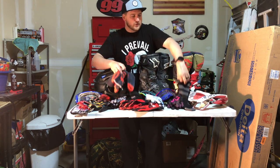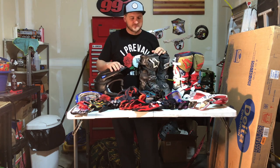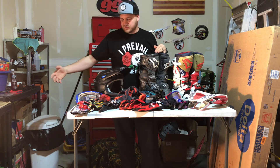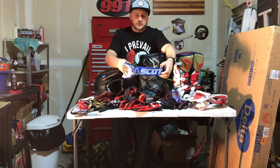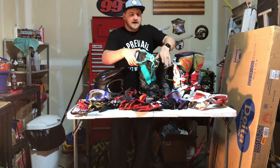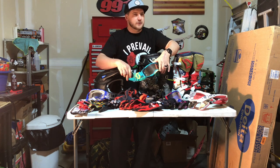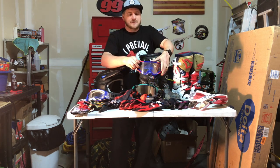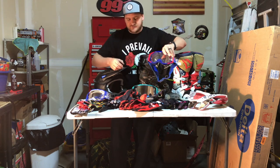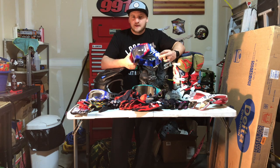I also have more socks — these are the Moto Loco ones and some 100% and Stance ones, the really really long ones. Especially if I've got Saturday and Sunday, I can use one pair, throw them in the wash, have a fresh pair for the second day. I also have some extra goggles: some blue and white Scotts I'd throw in the rotation if I'm wearing blue gear, some Scotts I don't wear a ton because they don't coordinate with anything I wear, and my buddy Big Cat Racing gave me these Spies — I think they're Foundations — really nice, really light, red white and blue. Since I have a Scott connection when I wear red, white, and blue, I usually wear those, but I should bust these out more.